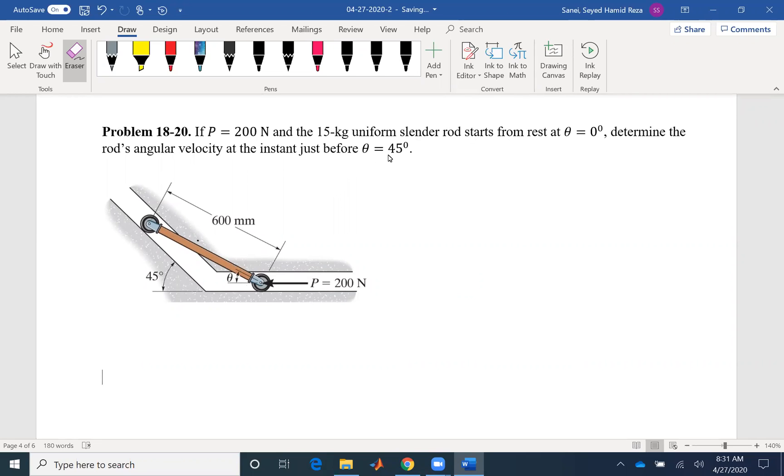Before theta is 45 is the position. When we have the angular velocity at the first position, we want to find the angular velocity at the second position. That's the typical work-energy problem when we are talking about positions, not about the time, not after five seconds.